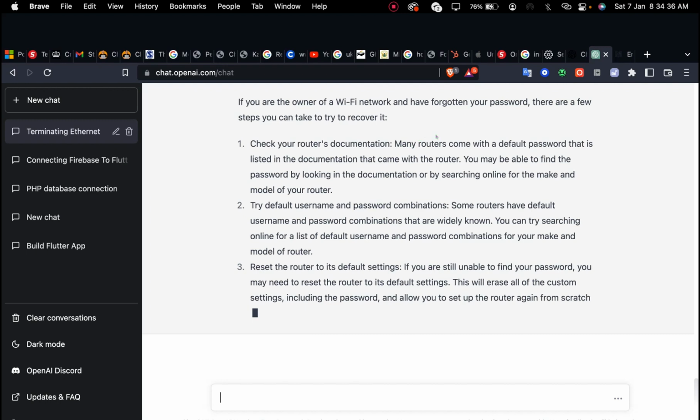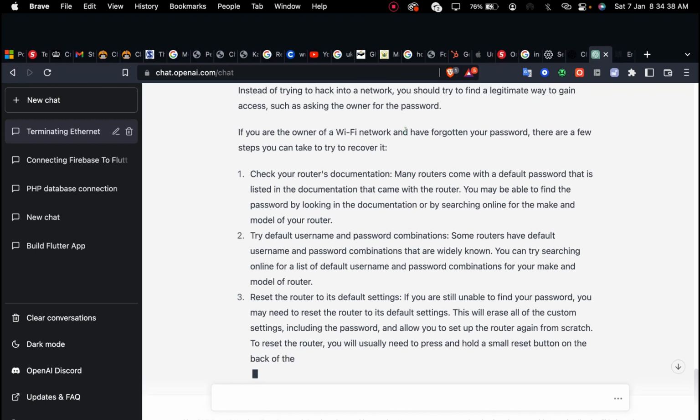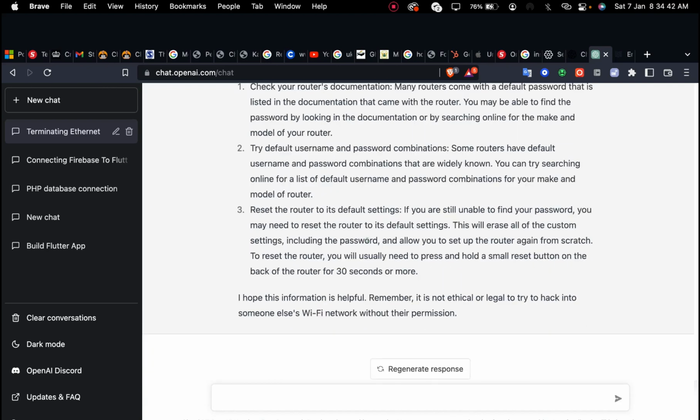Rather, it's telling you that if you forgot the password, you can reset it. But it says, remember it is not ethical or legal to try to hack into someone's Wi-Fi without their permission.